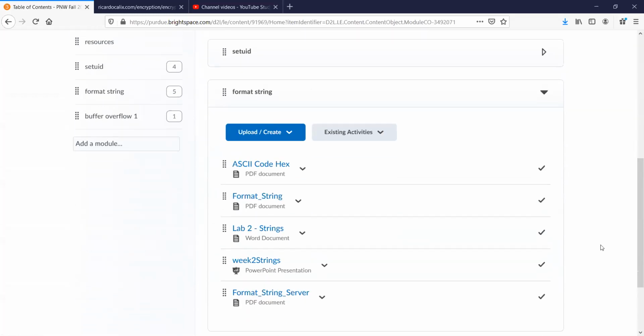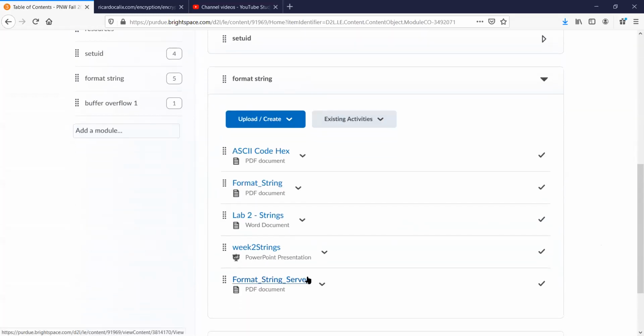So, format string lab. Okay, it's got the ask. So remember the goal of this lab. The main goal is there are two letters hidden in memory, uppercase U and uppercase D, I think. You have to do a lot of tasks, but really all of those tasks lead up to you changing one of those letters to the first letter of your first name.